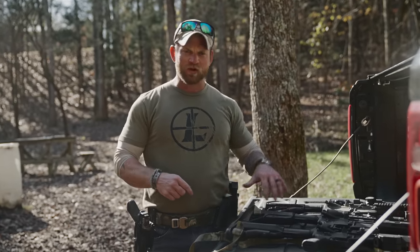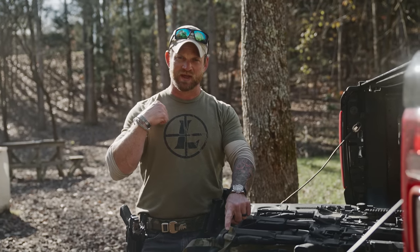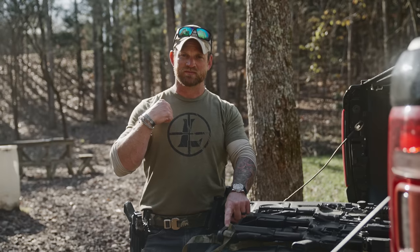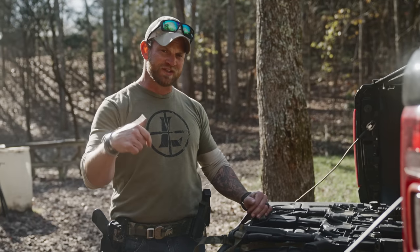Buttstocks are all different, and a lot of people will ask - whether in a class, asking friends, or online - 'hey, I got a new rifle, what should I get?' First, do you have an optic, whether it's a red dot, LPVO, or one-to-six? Once you have that, the next thing is the buttstock. The buttstock is one of the most important things because it's the single point of contact that's going to manage recoil with your body. The majority of our recoil management comes from how this buttstock mates up with our shoulder, and it's something that's often overlooked.